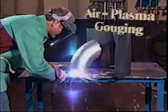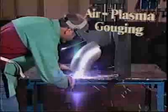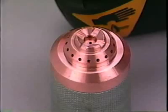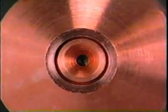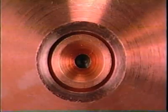Air plasma gouging may be performed using the same power source and torch, but parts of the torch must be changed. The drag shield and the standard tip must be replaced with a special gouge tip and a gouge shield. Note that they are shaped differently. The orifices are larger than on the components replaced. The arc will be larger. There may be less air pressure.